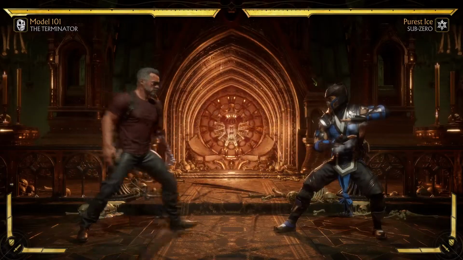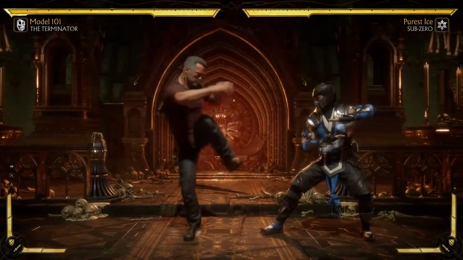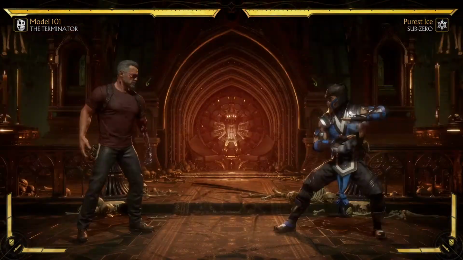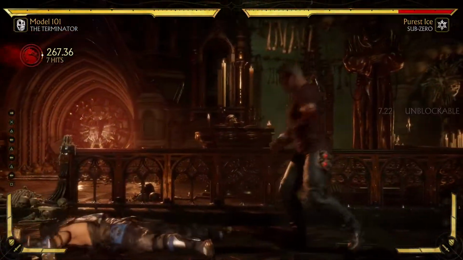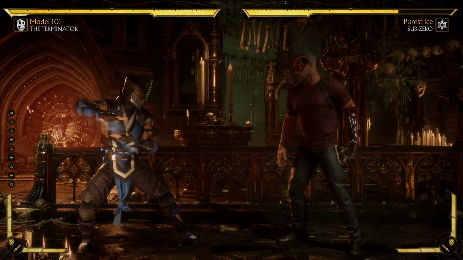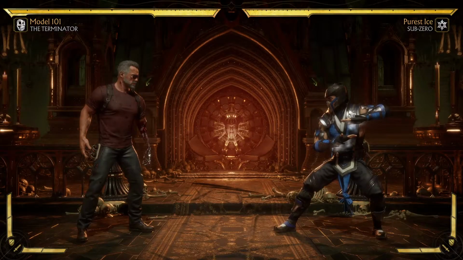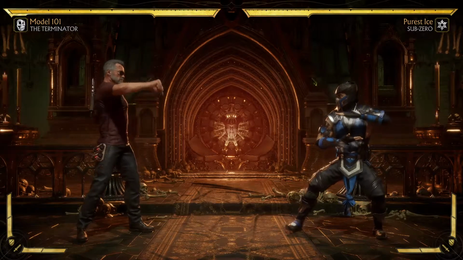Back 1's interesting because you can use it as a combo ender, right? So if I can do this right. Very basic, right? 4-3-2, back 2, back 2, back 1, right? I don't know what the damage is, but it's decent, I guess. It's like a grab launcher in 1. It's weird, but it's awesome.